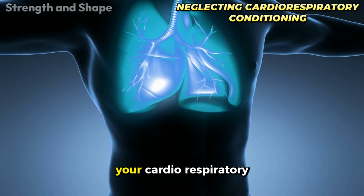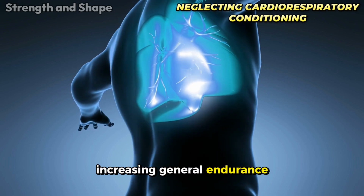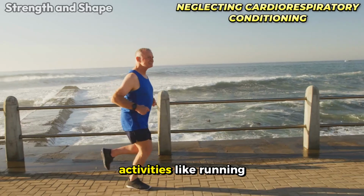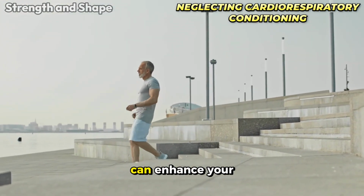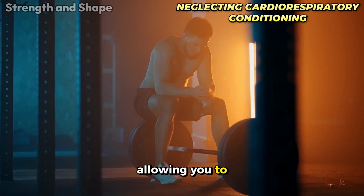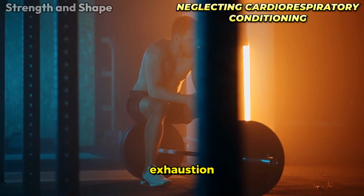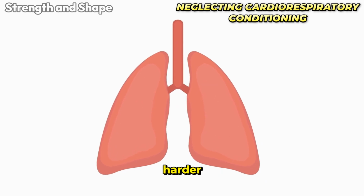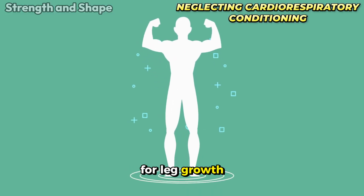That's why improving your cardiorespiratory conditioning isn't just about increasing general endurance, it's about optimizing leg training performance. Activities like running, cycling, stair climbing, or even metabolic circuits can enhance your heart and lungs' ability to handle intense loads, allowing you to reach true muscle fatigue instead of stopping due to systemic exhaustion. A well-conditioned cardiorespiratory system lets you train harder, for longer, and recover faster, maximizing the stimulus for leg growth.